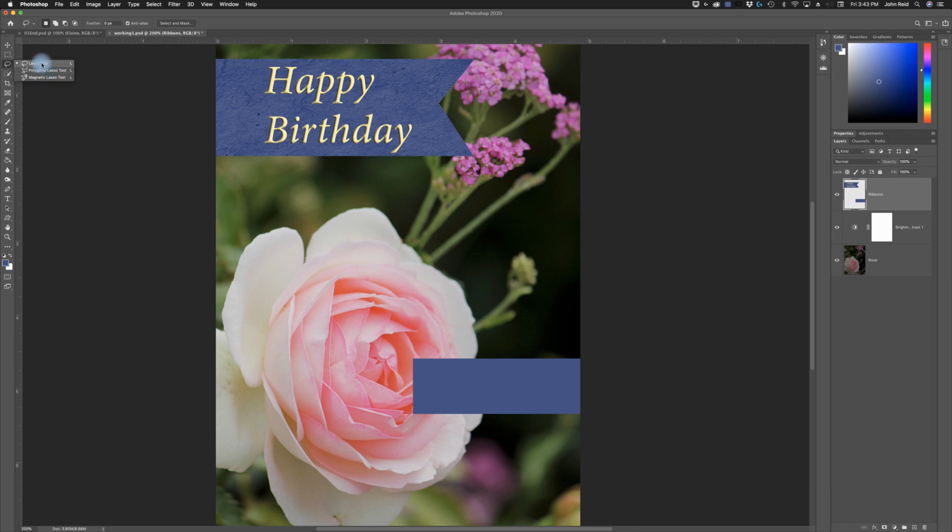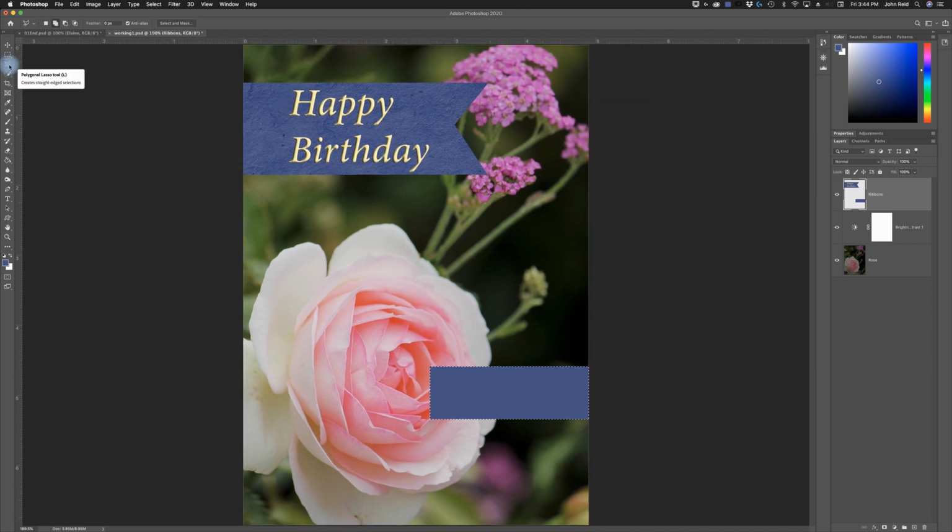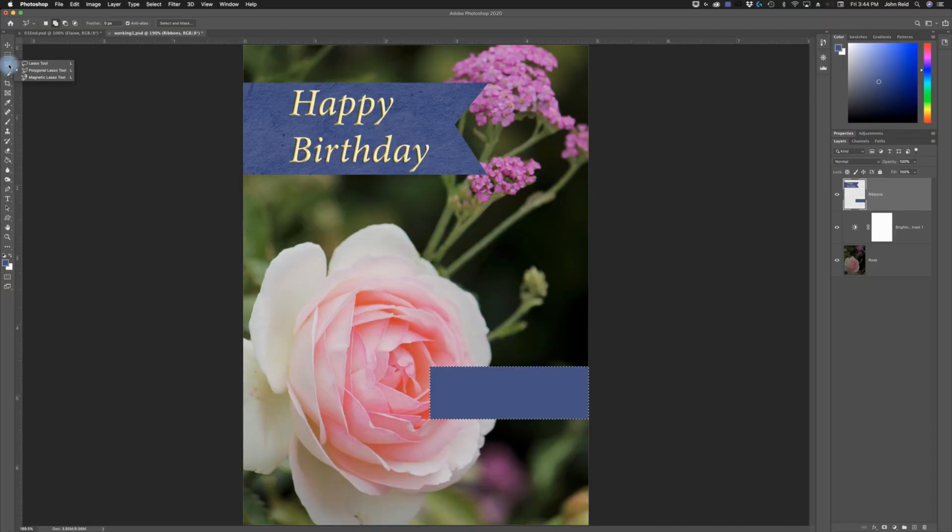Now there are a couple different ways that I can select this. I can just click on that one, and I can alt click or option click on it, and each time I click on that I have another one selected. The other way is that I can press Shift L, and that will also go through those selections. That Shift L comes from the hotkey, which is L right there. When we press L, it will just select that tool, whatever it is. But if we do Shift L, that selects through the tools, so we can select the one that we want.